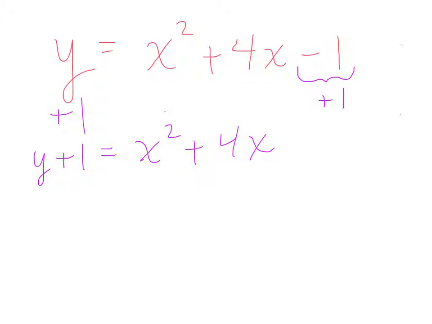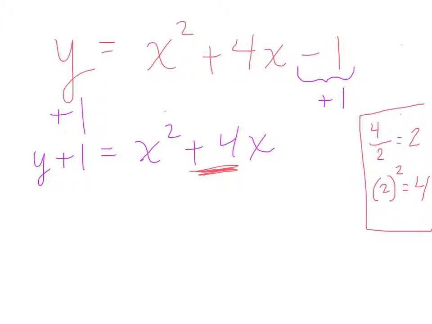Now you're going to create a perfect square. So it's like doing FOIL backwards. Take this middle term right here. This is an off to the side thing. So I'm going to make a little box off to the side. Whatever that is, we have positive 4. Cut it in half. That means divide by 2. And then whatever you got when you divide by 2, you're going to square it. Multiply it by itself. 2 times 2 gives us 4. We end up with 4 back. That's just a coincidence. It won't always be that way. It just is for that.